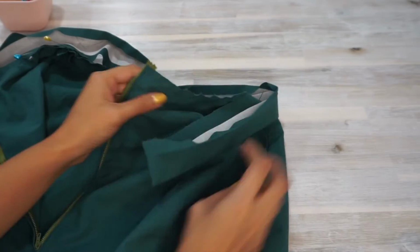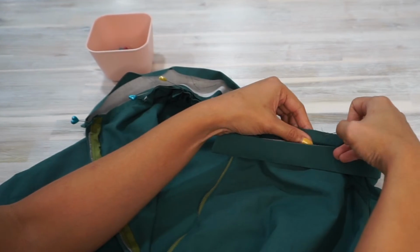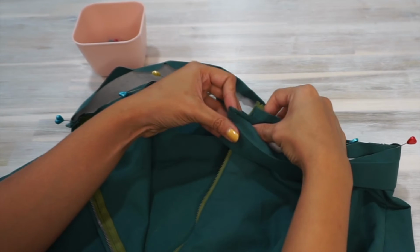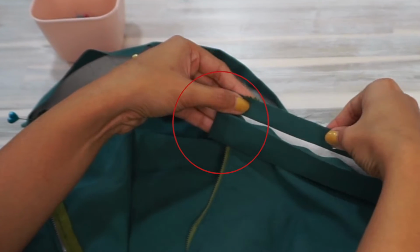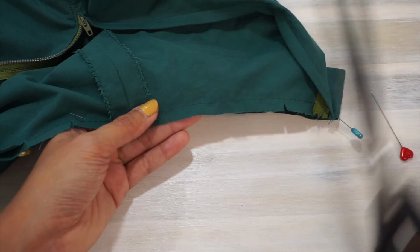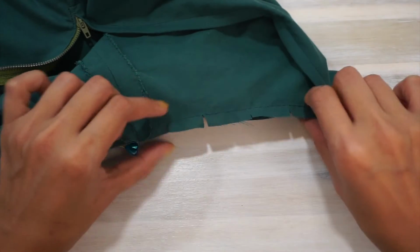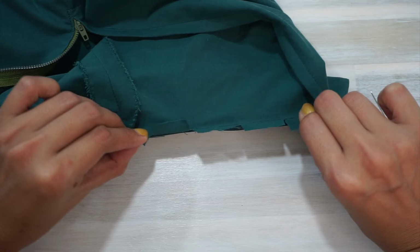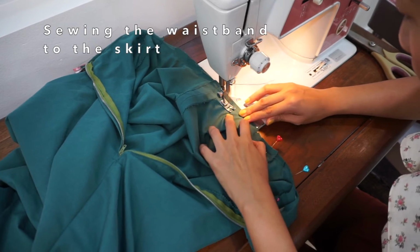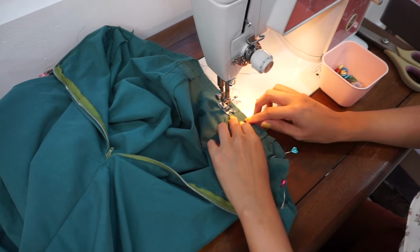You should start by lining one short edge of the waistband to the left side of the zipper, and all of that 1 inch underlap which we included in the draft earlier will be where the right side of the zipper is. Right here. Before sewing the waistband to the skirt, you should also clip the curved waistline so that you can align this curved line to the straight edge of the waistband better, and you'll also be less likely to have kinks when sewing the waistband to the skirt.